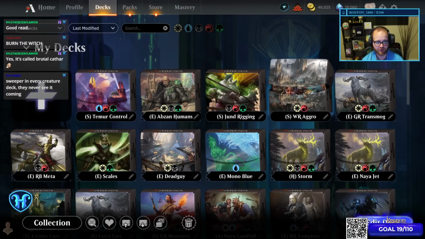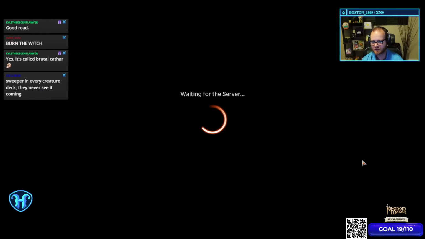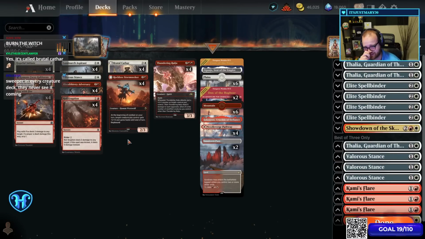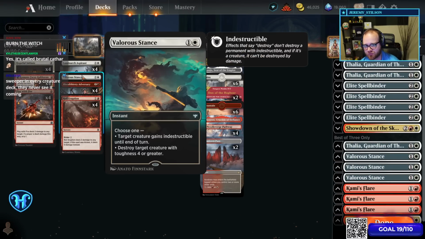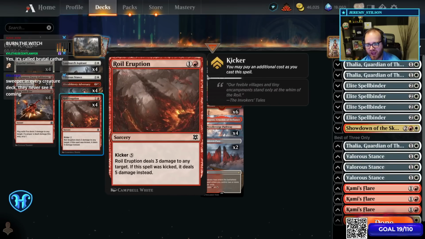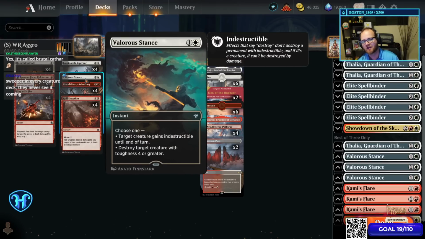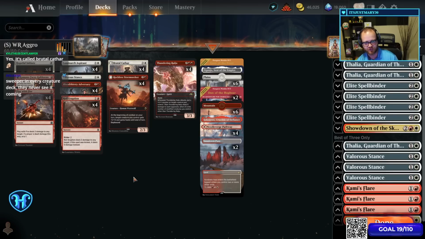Seems like a good choice to climb with. This is probably a pretty good best of one deck too, right? One of the things that really stands out to me about making this deck nice in the format is that all of the removal spells you get to play have a bit of utility even when they aren't ideal as removal spells, like Roil Eruption, Play with Fire going face, and Valorous Stance being able to protect your things, which is nice.